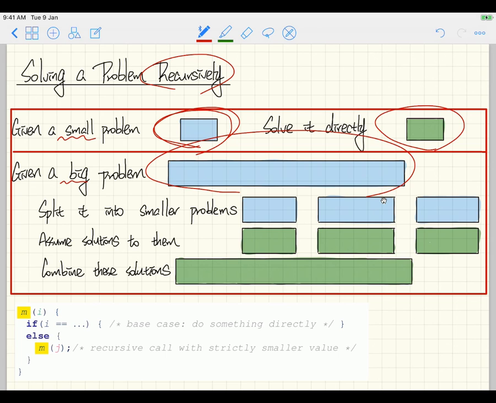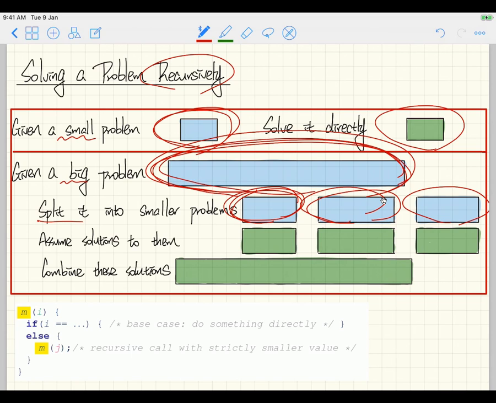So here are the steps. You will see the steps being applied for every problem we are trying to solve, okay? First of all, you have to split it somehow. For example, this is the originally big problem here. We'll split it into 1, 2, and 3 strictly smaller subproblems. You can see this subproblem over here is strictly smaller than the original one. And this middle one here is also strictly smaller than the original one, etc. Just split them somehow, okay?